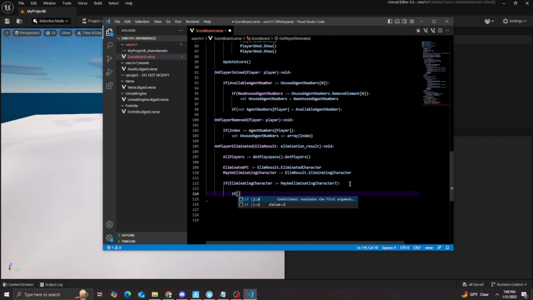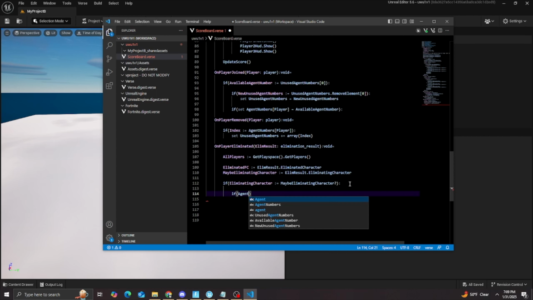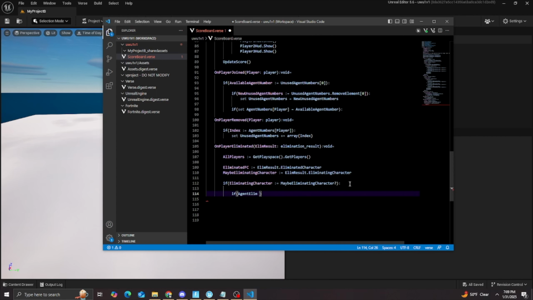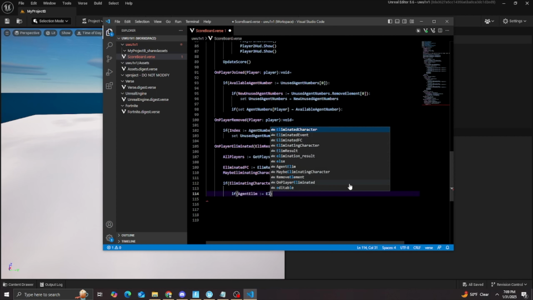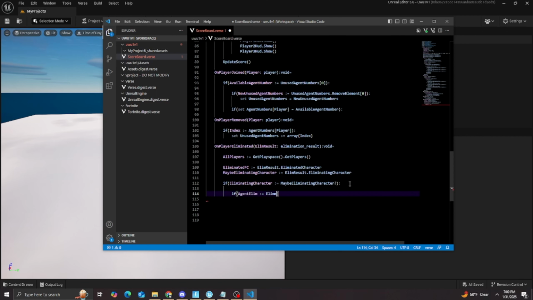Agent elim, for short, of eliminator, equal to eliminating character dot get agent, just like that.